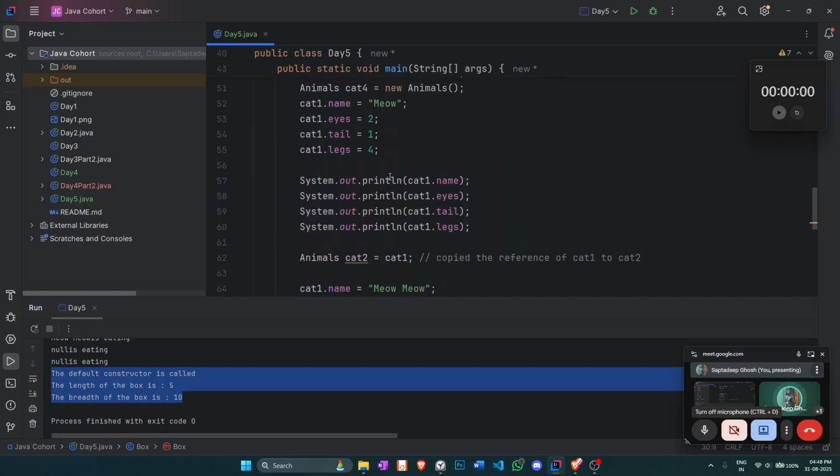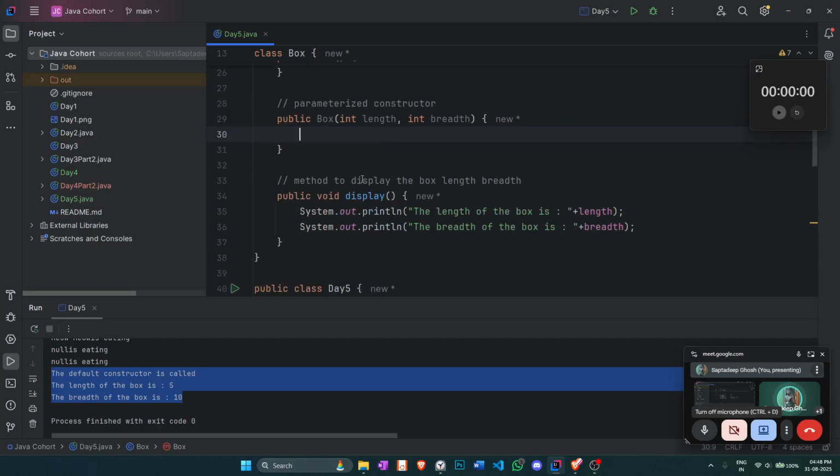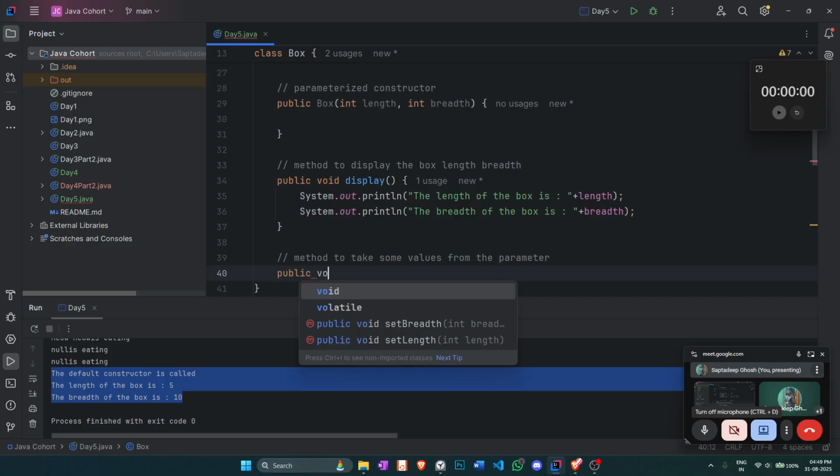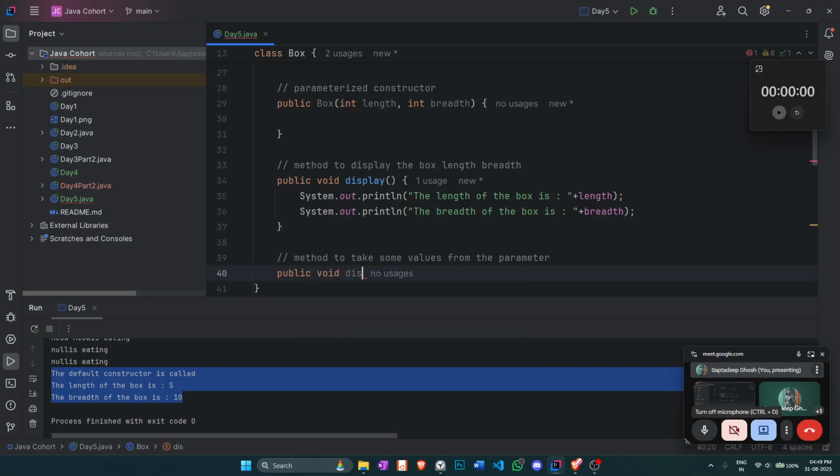Now whenever you have to call a method that has parameters, let's say there is a parameterized method. Let's say a public method to take some values from the parameters: public void display, here displayParameter with int a and int b.